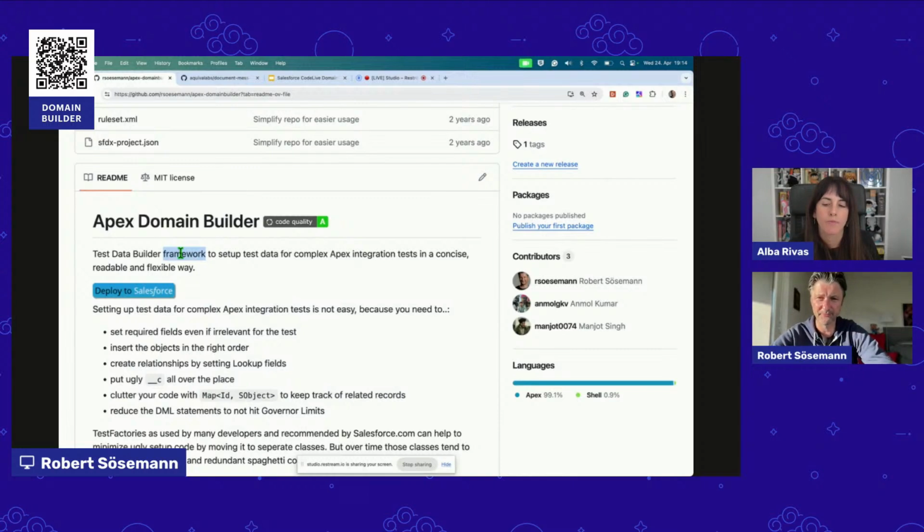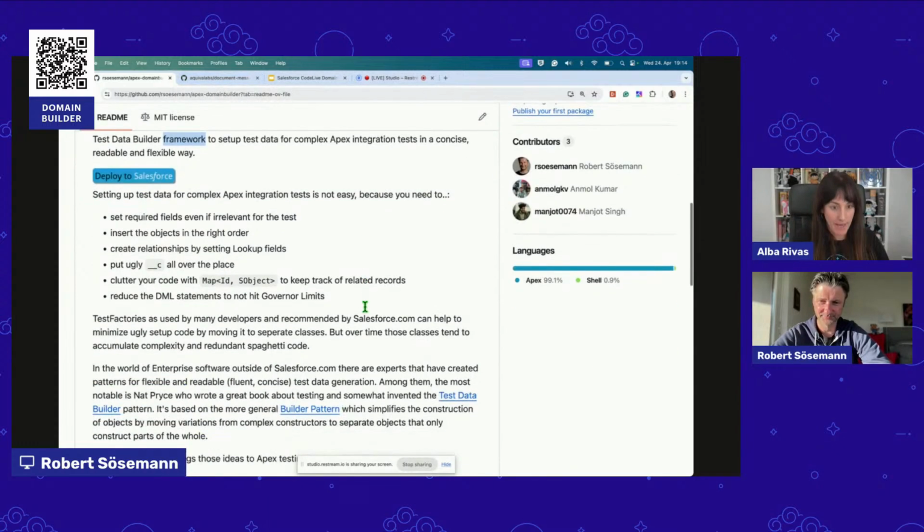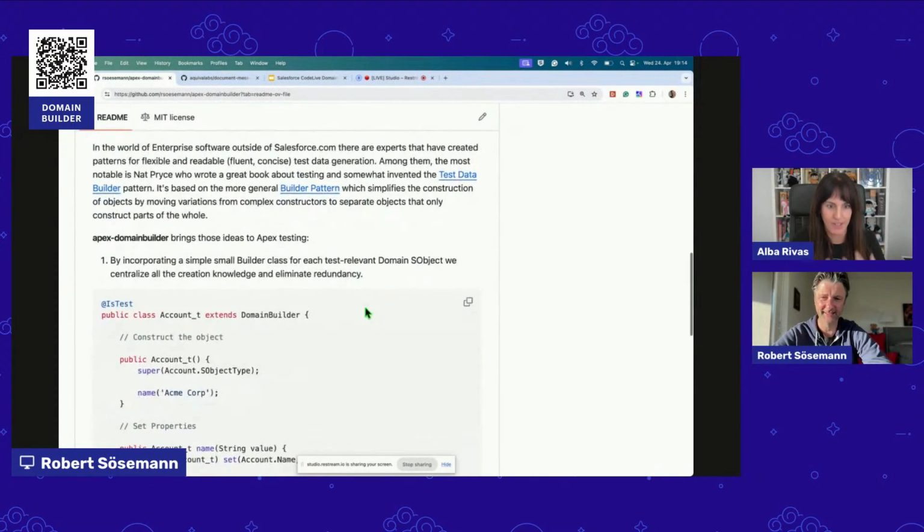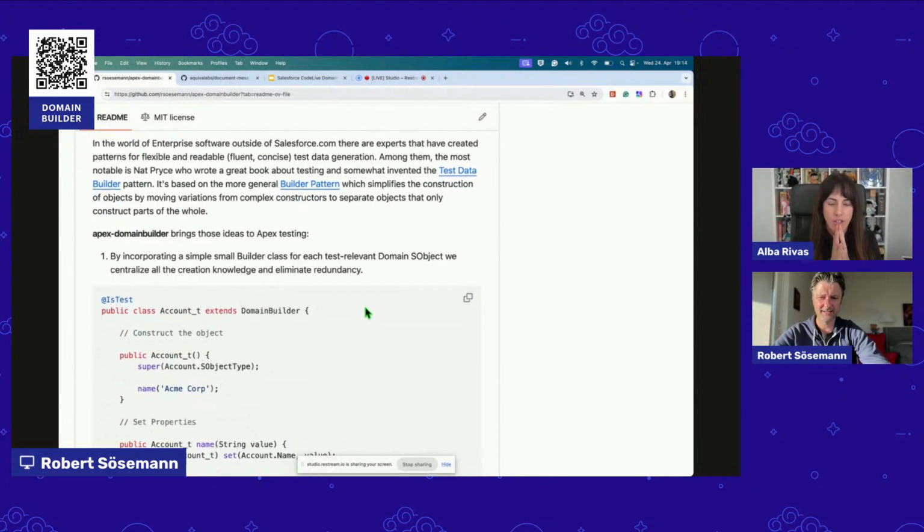So Alba. Yeah, and my bad because I called it library, but you are right that you need to write some classes that represent your domain objects in order to use it. Exactly. Correct. Fantastic. So can you show us some examples of that?